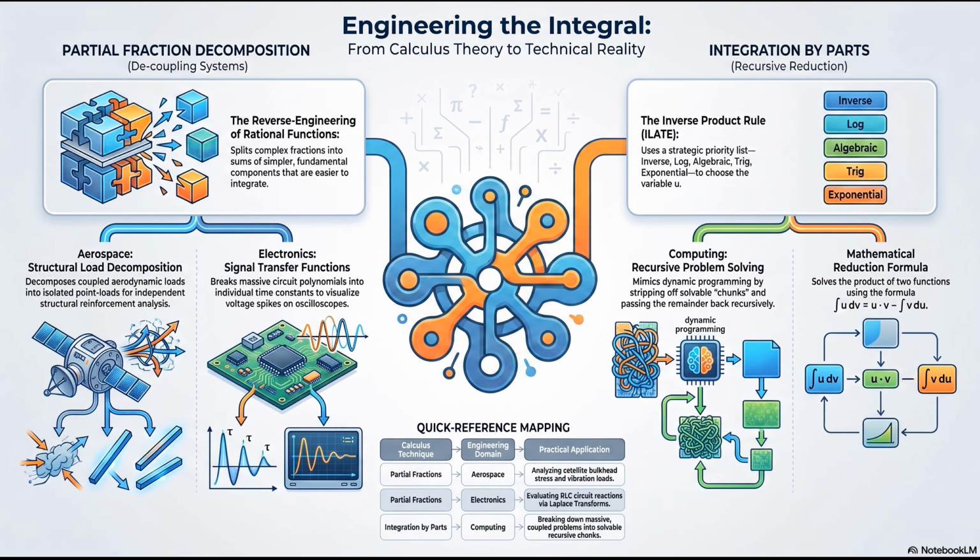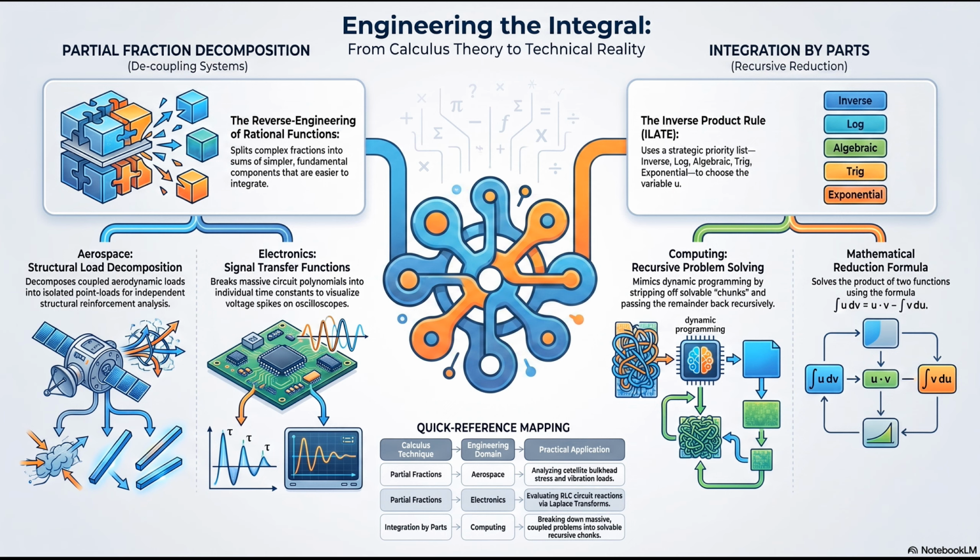That's the one. Now, I know that formula can sound a bit like alphabet soup when spoken out loud. What is the actual mechanism at play here? How does swapping u's and v's solve a system that refuses to be decomposed? Well, it's a mechanism of strategic reduction. You have this messy product of two functions. You assign one part of that system to be u and the other part to be dv. The whole goal is to choose u so that when you take its derivative, it gets structurally simpler. Right.